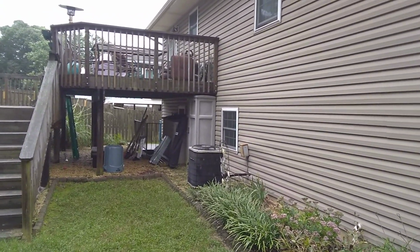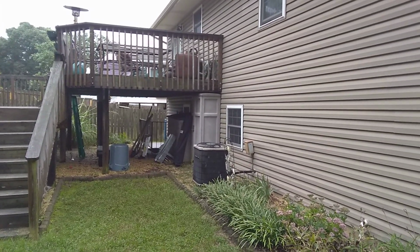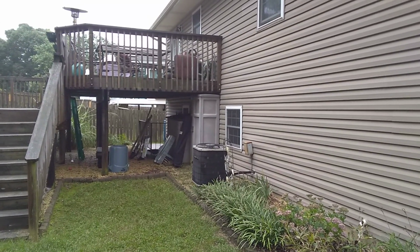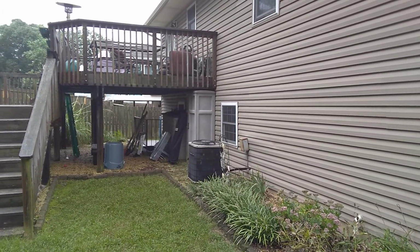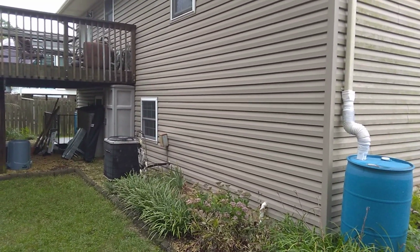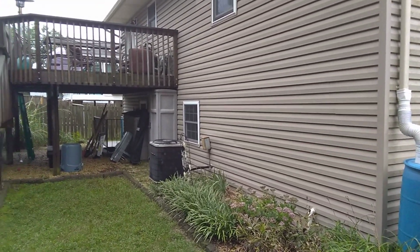So at this point, I think I'll just regroup. I've unloaded everything that I came with. So I'll probably just go and get a little bit more lumber that I need just to have it on site for tomorrow when we start doing some of the framing with the LVLs, and we'll demo into this siding here.